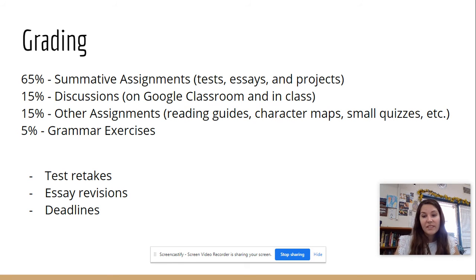And the deadlines for all of these assignments vary quite a bit. So for example, grammar exercises, you cannot submit them late, but summative assignments, you actually may submit anytime during the semester, though after a week late, you lose the opportunity to revise them. So we'll talk all about that as we start classes, but ultimately I wanted to let you know that this is designed for you to be able to improve your grade if you want to. So hopefully you will take advantage of the structure.